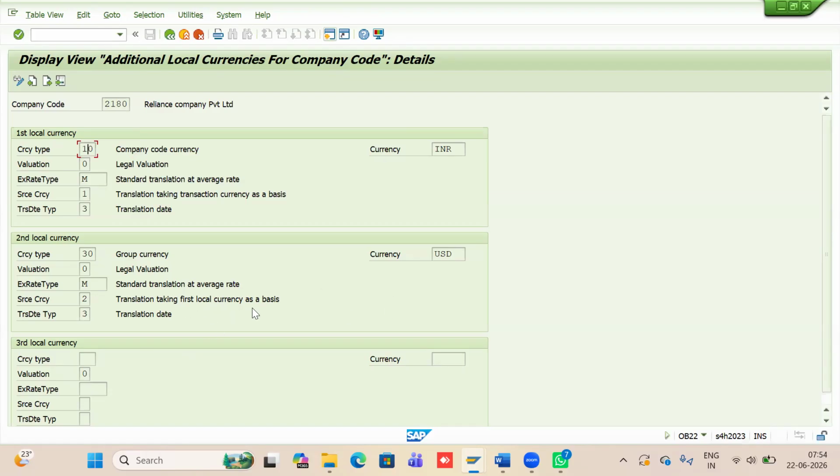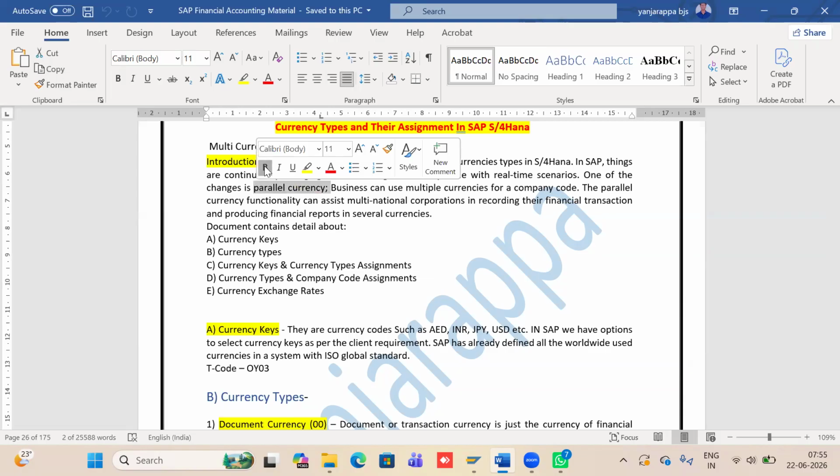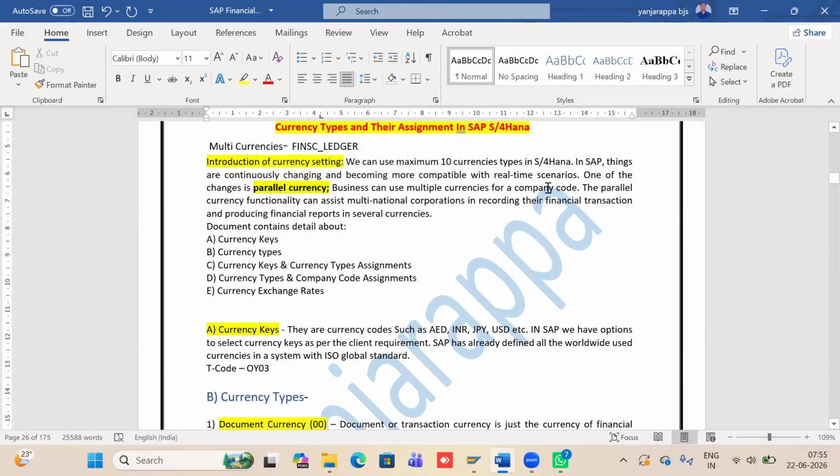Is there any doubt here? No, sir. So in SAP S4HANA, we can define up to 10 currency types. In SAP, things are continuously changing and becoming more compatible. One of the changes is parallel currencies. Businesses can use multiple currencies for a company code.